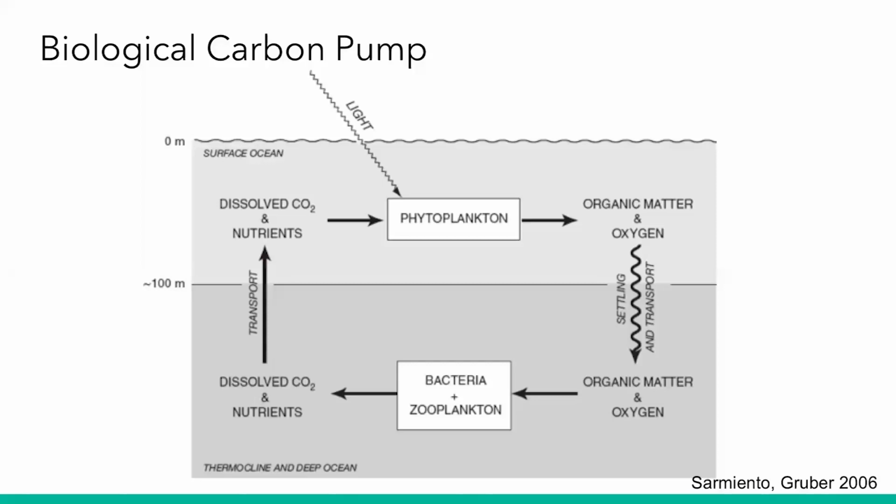So we have, as I mentioned before, carbon coming in from the atmosphere, dissolving into that surface ocean, being used by all kinds of phytoplankton organisms for photosynthesis and for making shells in calcium carbonate organisms. And we have that moving to the ocean interior, and that is the biological carbon pump.